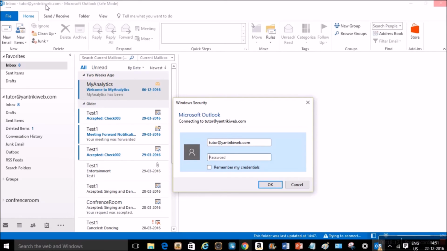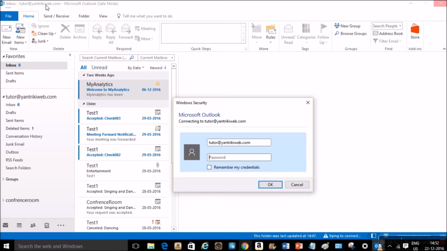Because whenever you are creating a new profile but you have not changed the data file, it is saving the data in the same location. So we have to change it, and then we have to move further. So we will be doing this, and then we will proceed ahead. We will check for the best possible ways.